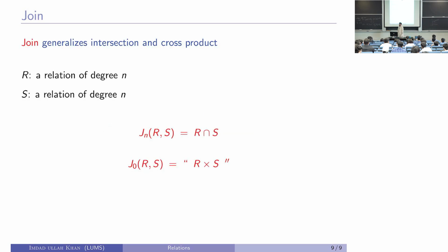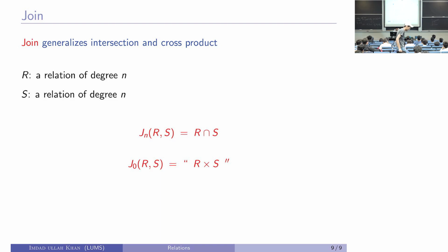So, this is what you see, join generalizes intersection and cross product. J0 is like, okay, don't look at any matching, just concatenate all rows here with all rows there. So, that will be the 4 times 5, 20 thing. Jn is just intersection, just match all the n coordinates with the n coordinates there. If both are of degree n, just match them. So, essentially you are copying whichever are common, just add those rows. Okay. So, don't worry, you read this further, and then you don't need too much of this.